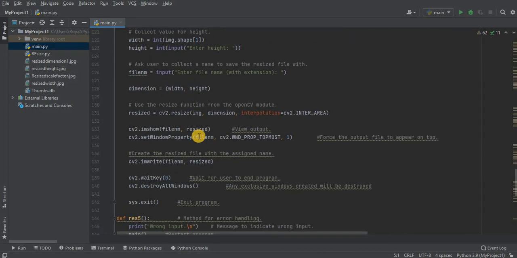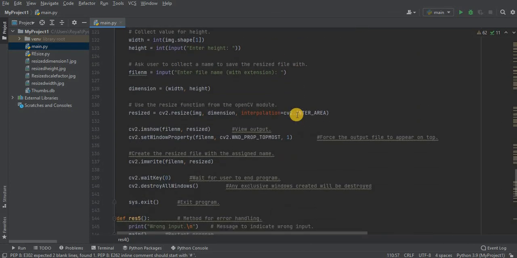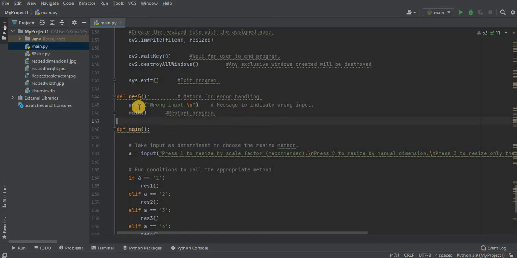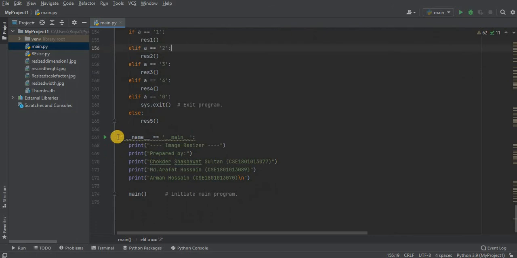So let me just scroll. I think I made a small mistake here. This is for the height. So there you go, this is for the height only. If I scroll down, now this is the function to reinitiate the program if a wrong input is given. This is the main function where I've added all the conditions, and here I have an extra layer to make sure someone can exit as well. If they press 0, I take an input, they put the value, and based on that the action takes place. And this is the initialization of the program, where I indicated who created the program and I called in the main function. So that's it.